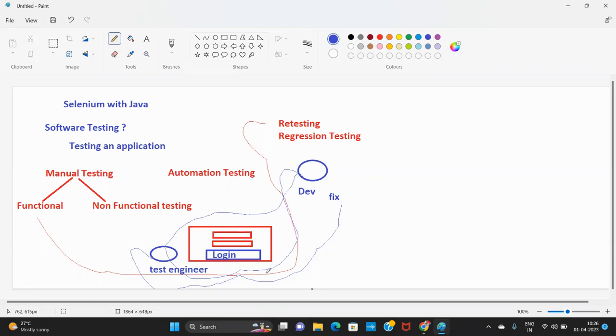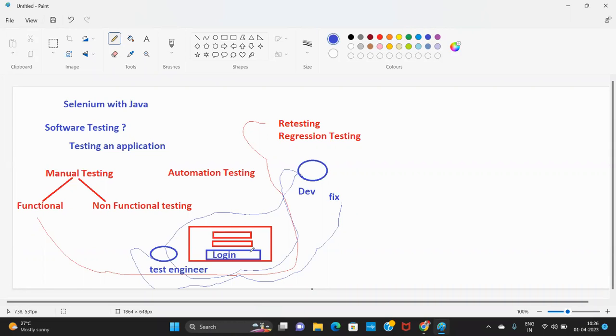Here he is doing three times of testing for the same functionality: first he tested, then assigned, then a fix was given, then he tested and found some issues, then assigned again, then a fix was given, and then he was done.